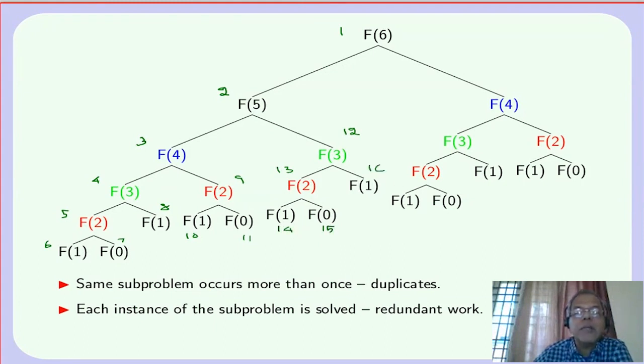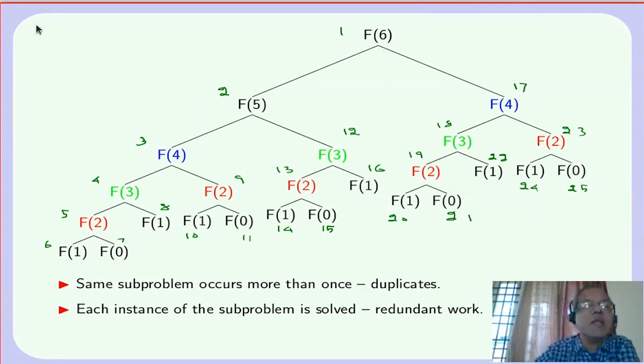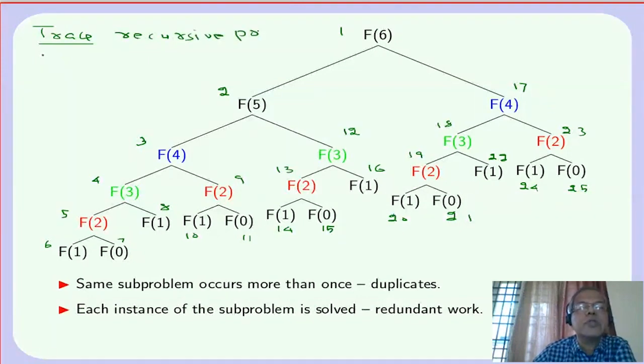This is 16, this is a base case. This is 17, 18, 19, 20, 21. They are base cases. 22, this is a base case. 23, f of 2 is equal to f of 1 plus f of 0. This is 24, 25. Then f of 6 returns. This is what I mean by tracing. Trace an algorithm. This will trace the recursive process.